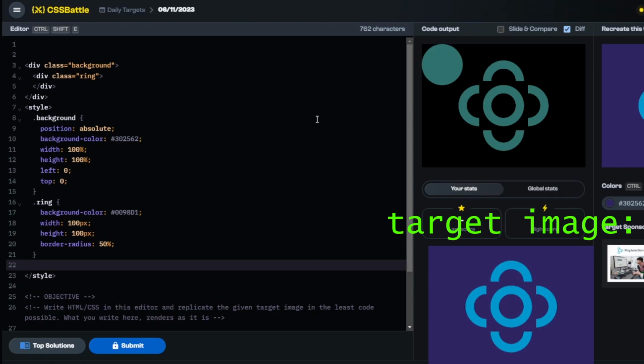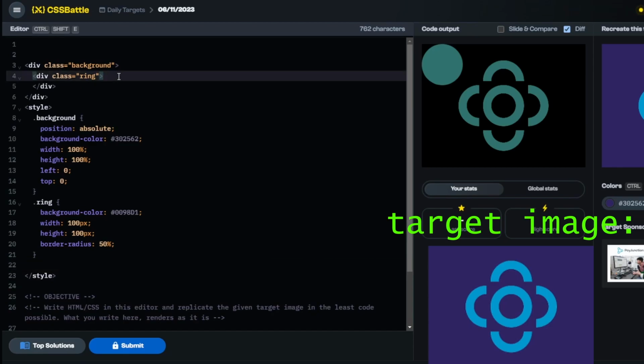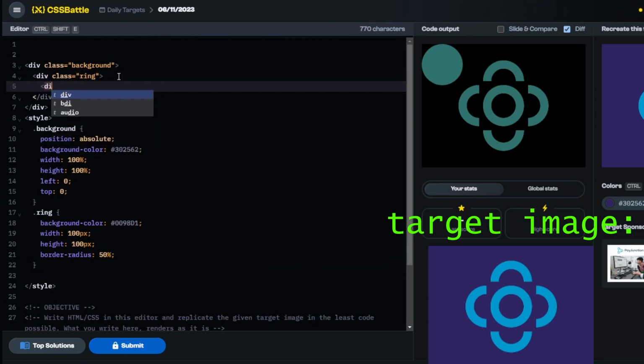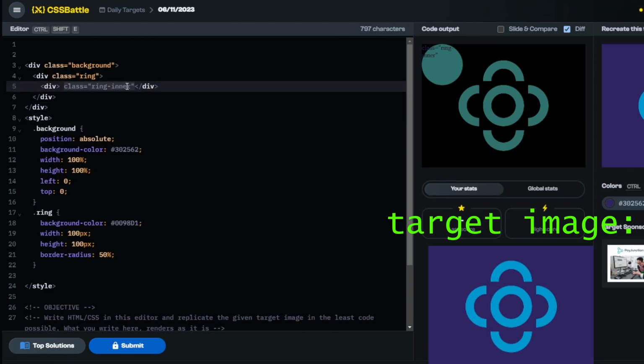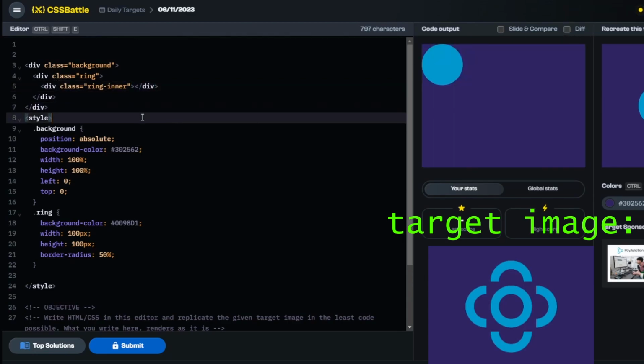So what I'm gonna try and do is make an inner ring. In this case, it's probably gonna be around half the width.